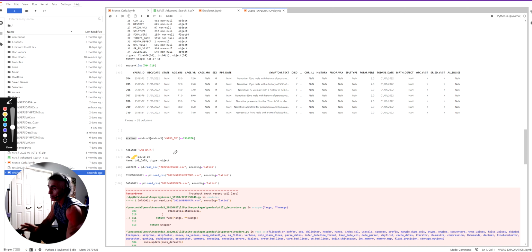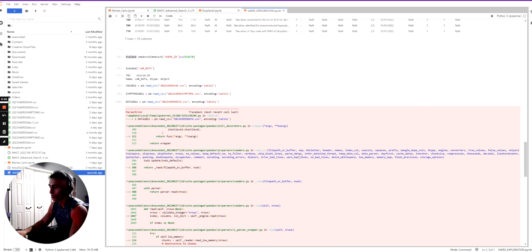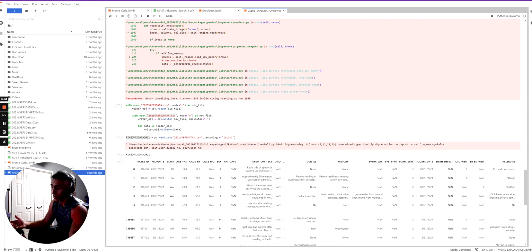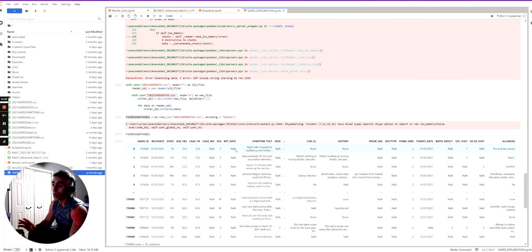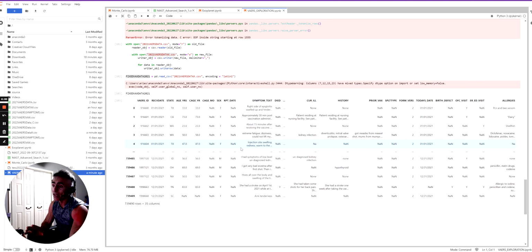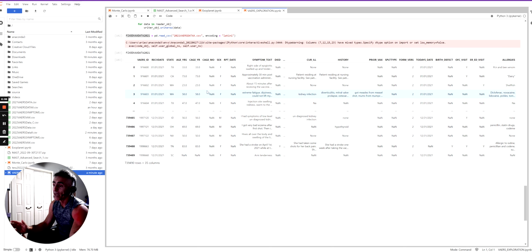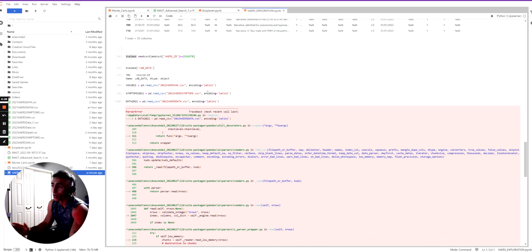And those familiar with Excel, the equal sign is normally how you start a formula, and that's the problem. A lot of medical professionals, when inputting data, use an equal this or equal that as a form of communication, but don't realize it really messes up the Excel or CSV to Excel spreadsheets. And it did the exact same thing with the 2021. It took a little while longer to run, came with that smaller error, but it fixed all those errors as well in the CSV file. And then I rewrote it to a different file and then imported it into Pandas. And it's perfect for merging or whatever you want to do with it.